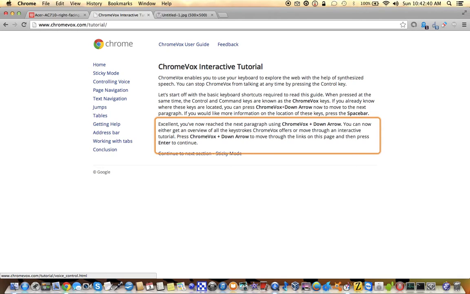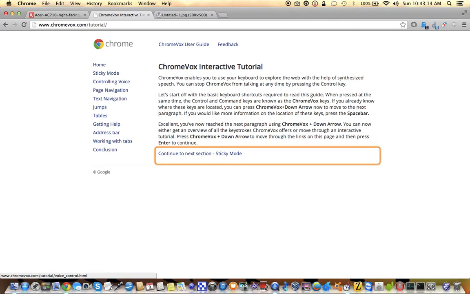So we'll do that. Incidentally, I found that to be a bit convoluted because visually speaking there's no list, and I do have some vision, so I could just take a look at that list. Easy peasy. But unlike VoiceOver, where you get a list of commands, it doesn't do that in ChromeVox. You either up and down arrow and it'll speak the commands to you, or you can enter the command you're looking for and it'll tell you what it does. But we'll get to that in a little bit. Let's go ahead and continue.